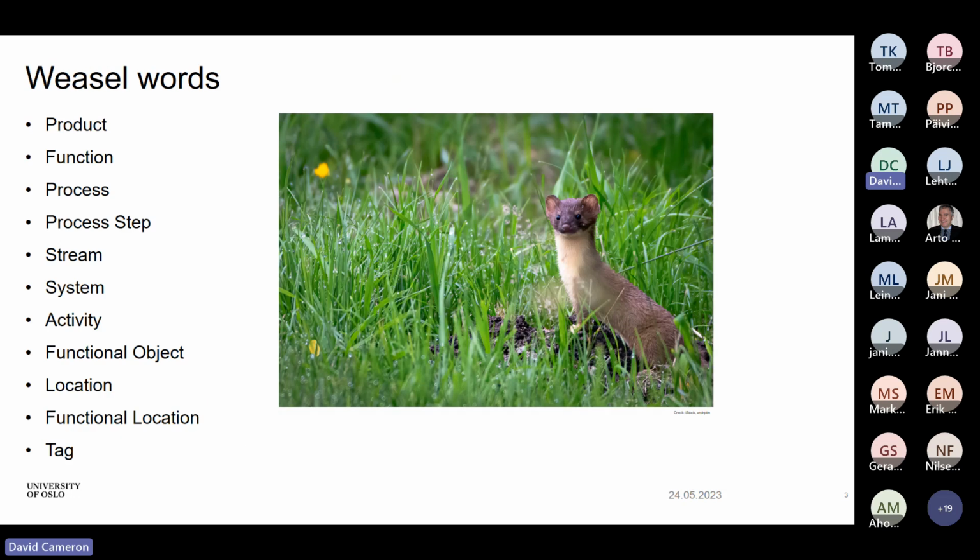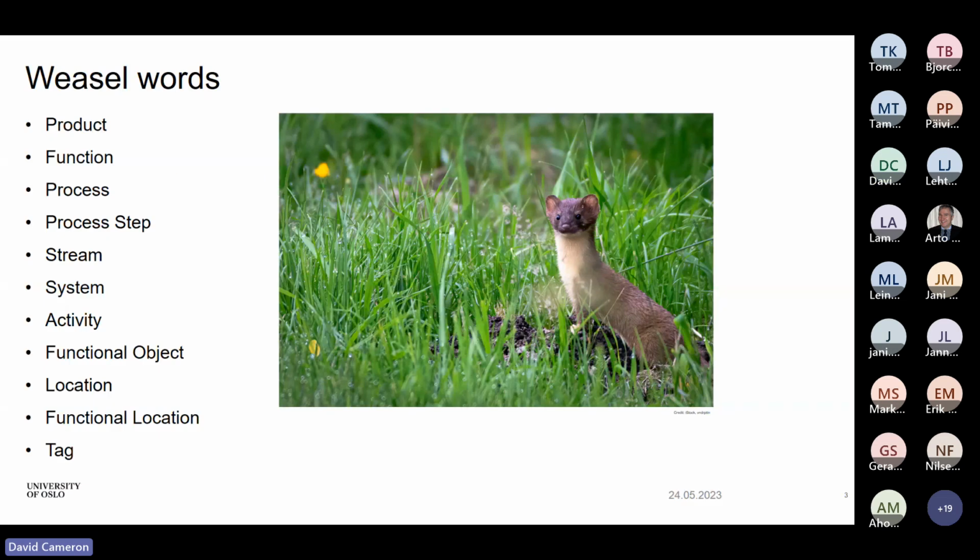Now, what we discovered very early in this process was that when people started talking about interoperability, there were a lot of terms and ideas which mean about 14, 15 different things each. So I just want to start my talk by pointing out that we have to be very careful, because words like product, function, process, stream, system, and activity are incredibly ambiguous. And so we always have to ask, when talking to each other about interoperability, what does that actually mean? Let's go back up a level of meaning to try to understand what we're doing here.